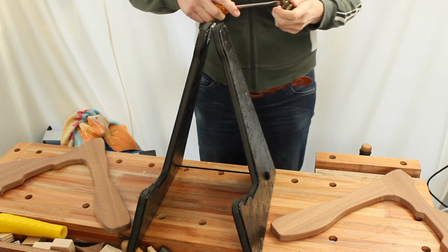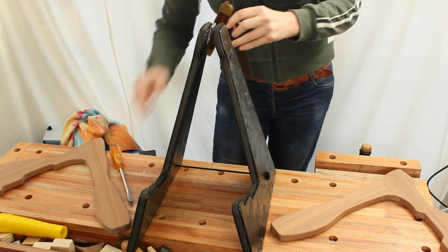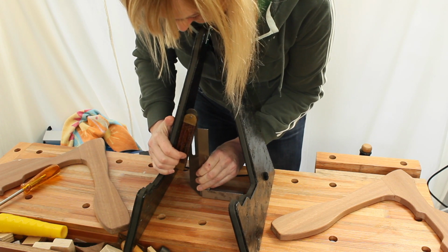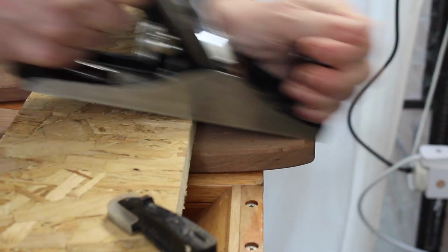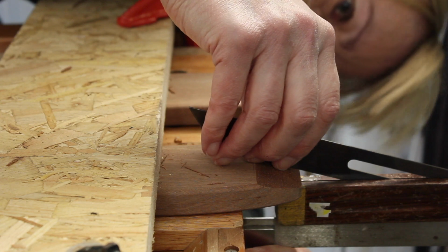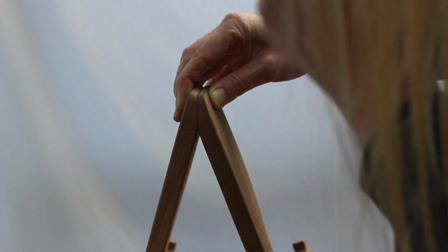Here's my original easy stand, and what I'm going to do is set my bevel to mark the angle I've got. What's the easiest way of doing this? Like so. I think we're there. I did wonder whether to have it a bit narrower at the top, have more of a taper, but I think that will do.